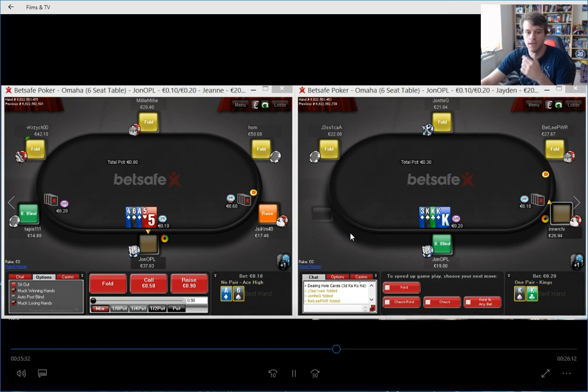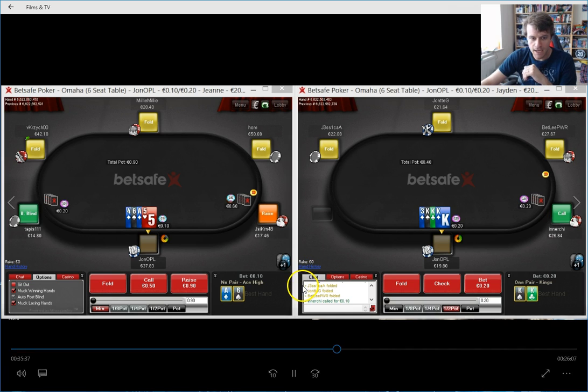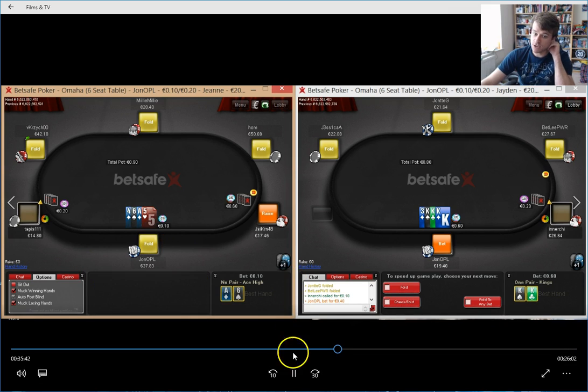So we've got a couple of hands going on these tables. We're going to touch on the left-hand table first. And we have a decent connected suited ace, and John elects to fold.